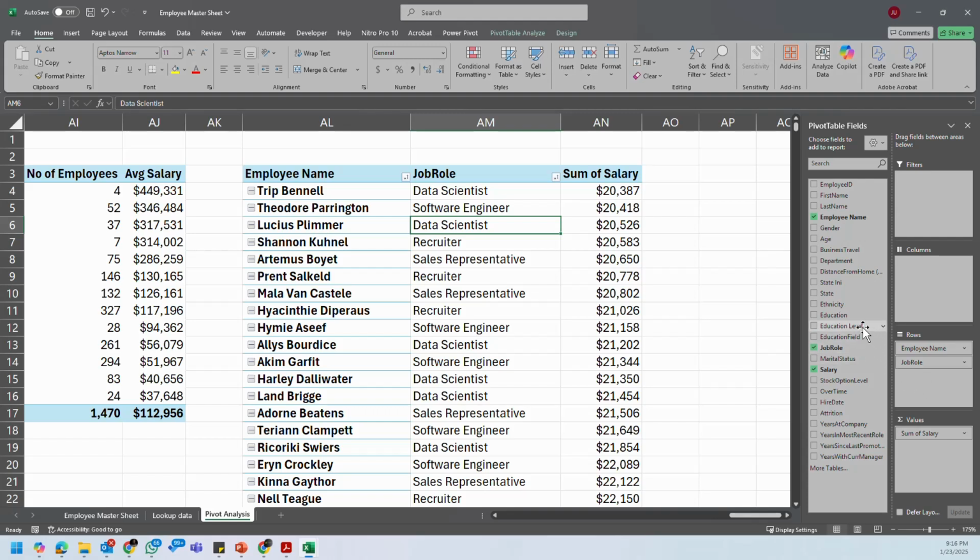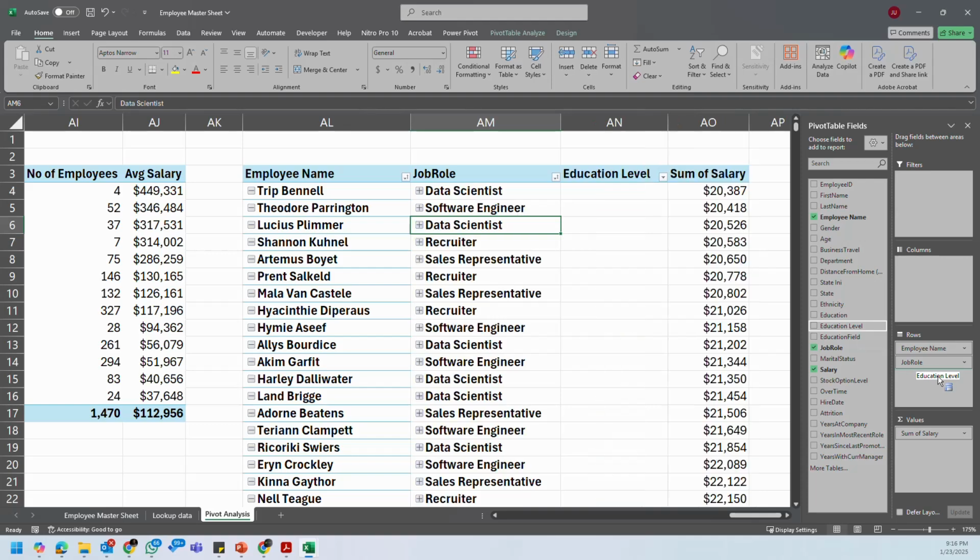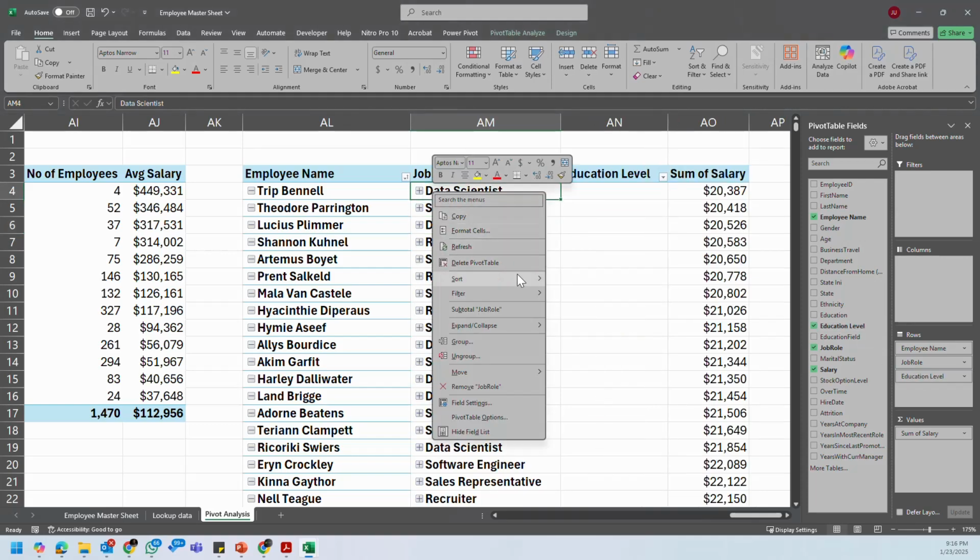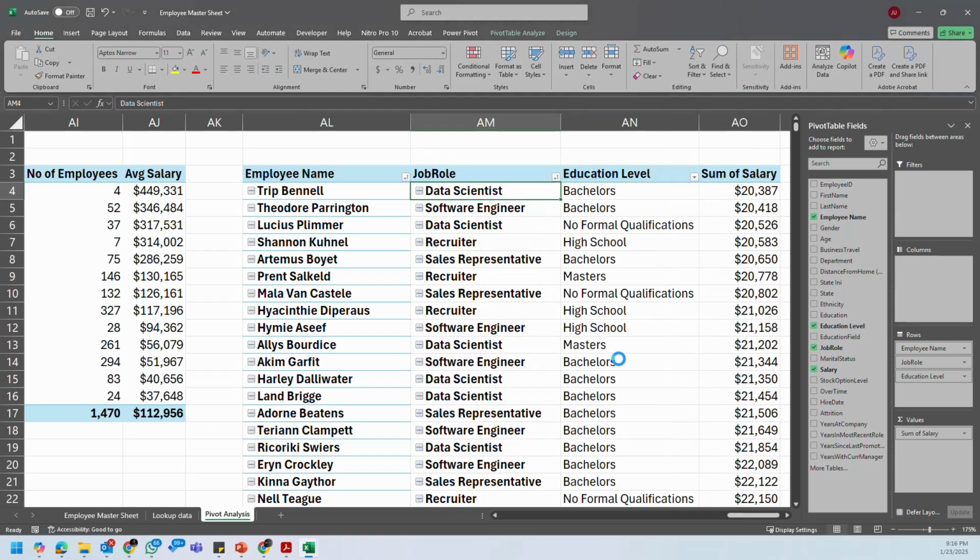Let me see the educational level of these guys, in case we would get more info. So these guys have bachelor's. The data scientist here has a bachelor's degree.